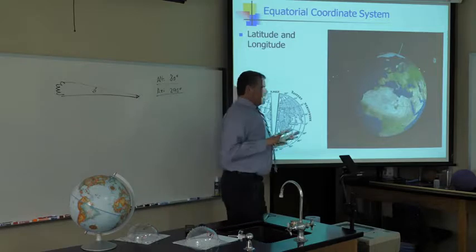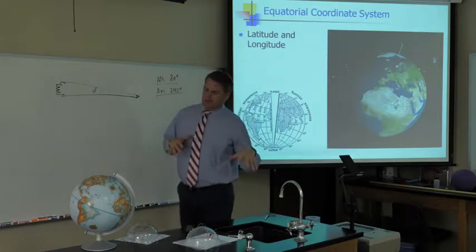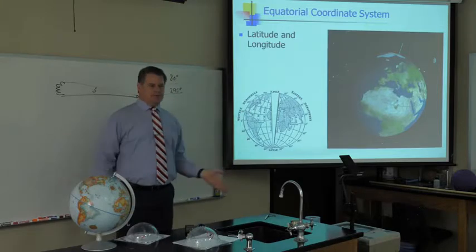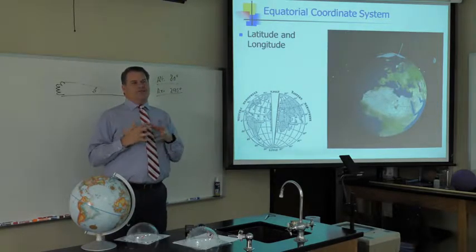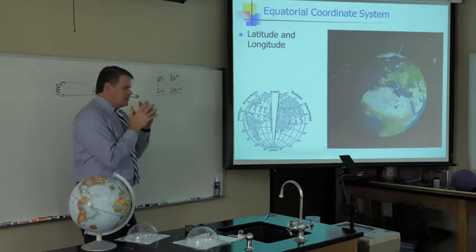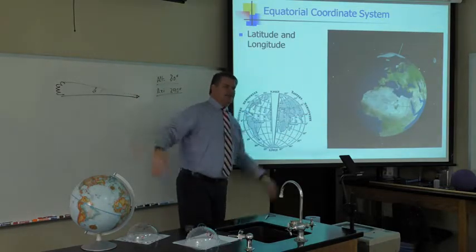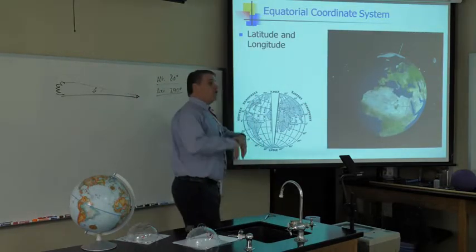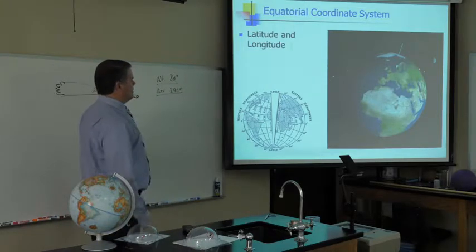So the alt-azimuth breaks down anytime you're talking and communicating with people that are some distance away. You know, if everybody's out in the backyard or maybe within the same city, it's probably close enough in proximity for you to compare notes with your alt-azimuth. But anytime you're stretching out distances, you're going to have to use something else that's more universal. And that's where the equatorial coordinate system comes in.